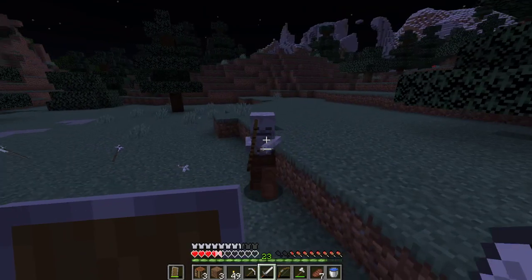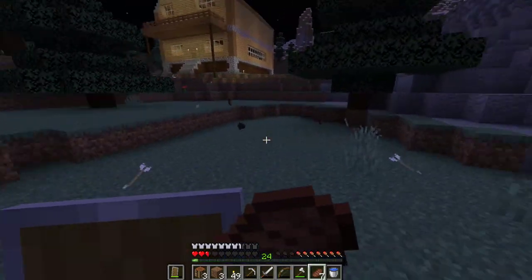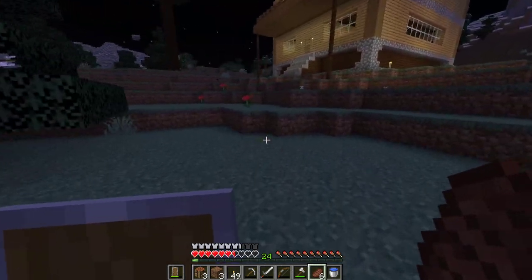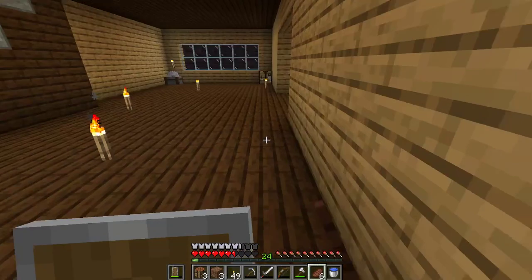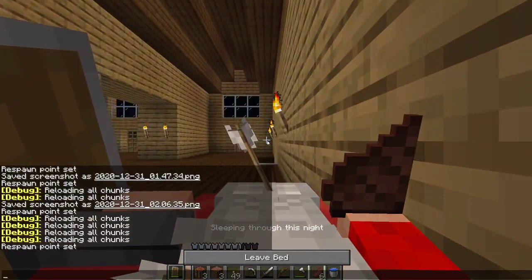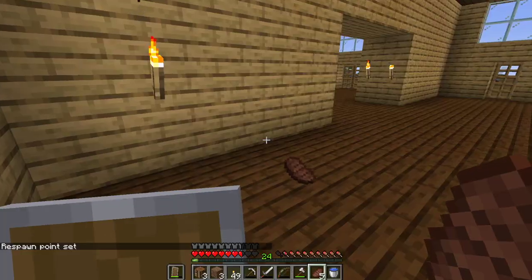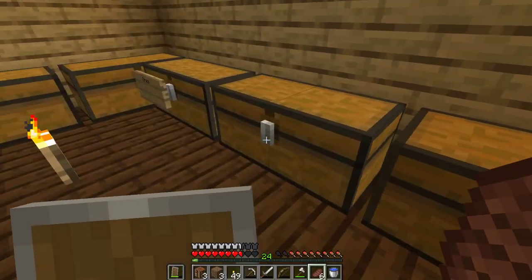Bouncing off an arrow counts? Hey, we got our first music disc. Are you kidding me? You know what that is, everyone? That's 11. Oh, man. Damn. We got disc 11 as our first disc. Feels bad. Feels really bad. Well, at least we got 14 diamonds. At least we got 14 diamonds. Sounds hilarious.